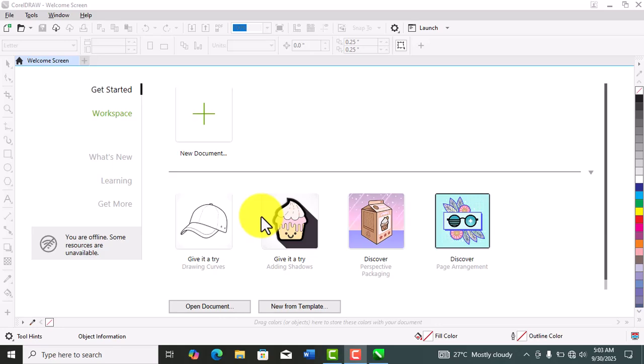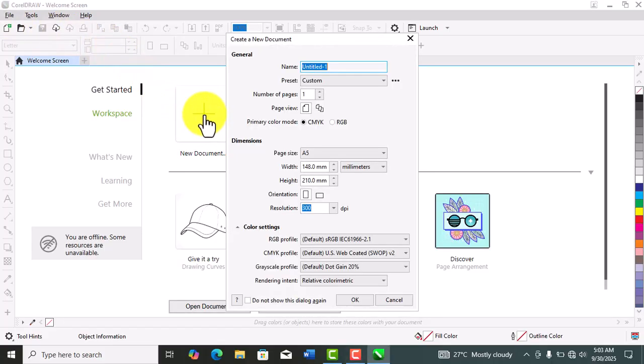You can start directly by clicking on this big plus. It will take you to the settings area, or you can come down to this new area. Click on File and click on New, it will still take you back to this place. If you press this one, it's the same thing. Whether you press this or you come to File, press New, Control N, it's the same thing.